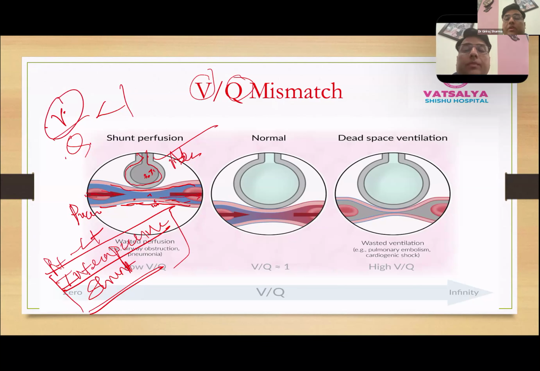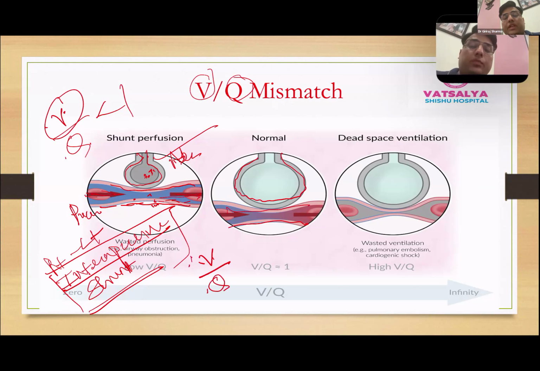After opening up, what will happen? Here we can see that if the alveoli is opened, perfusion is also good. So ventilation and perfusion are both equal. Ventilation perfusion is matching, so the ratio will be 1. Ventilation is good, perfusion is good, so there will be good gas exchange. This is the completely normal situation.